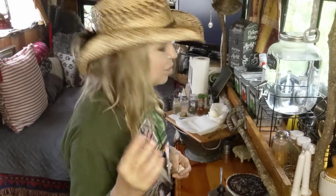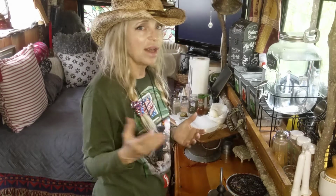For people that live in tiny spaces and want to find easier recipes that are less messy, less prep involved, but still have that satisfying taste of certain comfort foods we've all come to love and know. And me being a vegetarian, though, there are some animal byproducts that I eat as long as they're organic. And that would be eggs and certain kinds of cheeses.